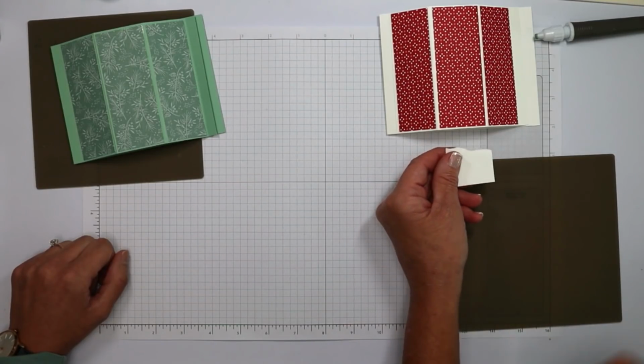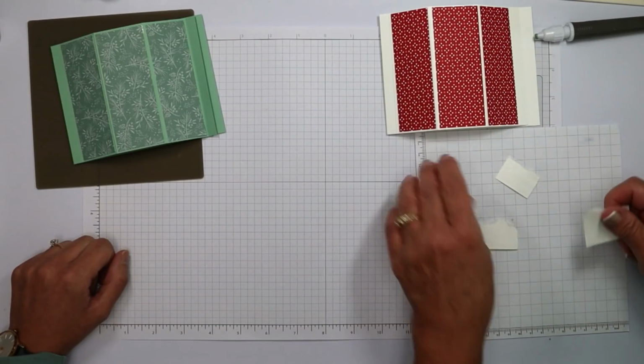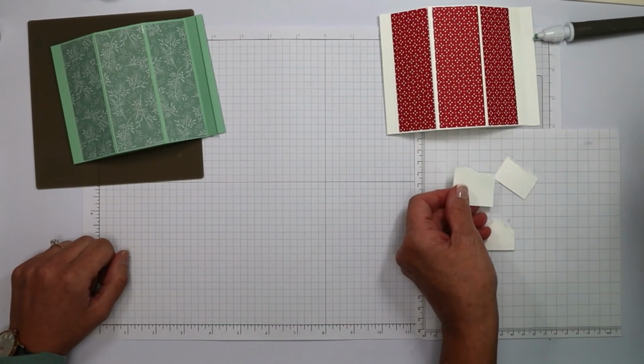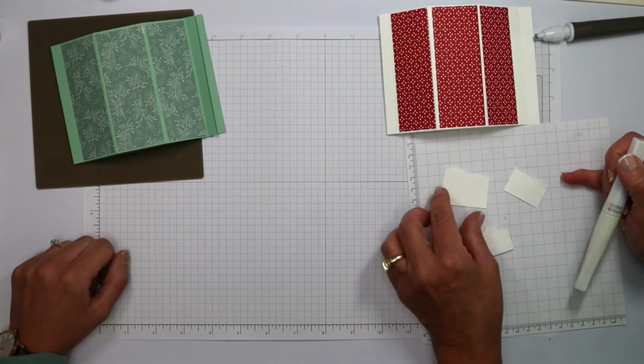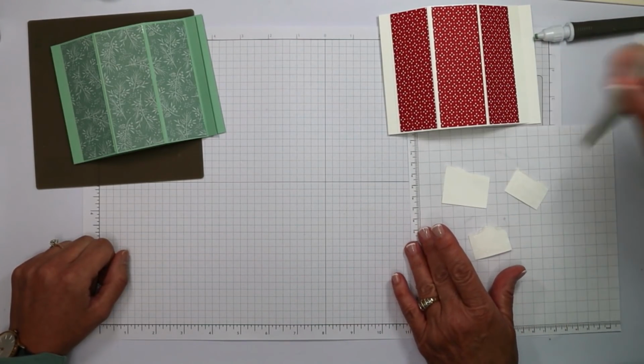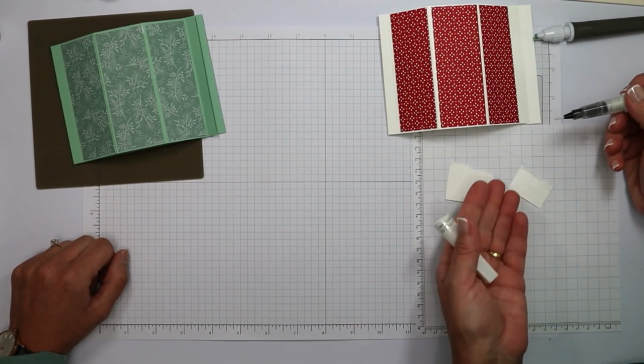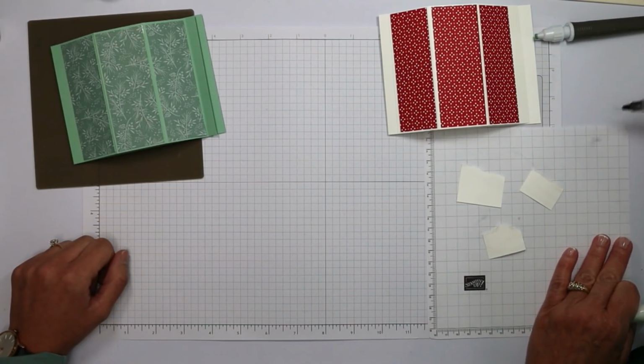Well, I took this a step further. Now, I did those other two ahead of time. Let me just move that out of the camera view and bring this in. So I've got a scrap piece of paper here. Then I took my Wink of Stella and I added a little shimmer to my snowbank. Okay, so the secret to the Wink of Stella is make sure you shake it each time that you use it. And then you might need to reprime the pen depending on how long it's been. But this one I just recently used.